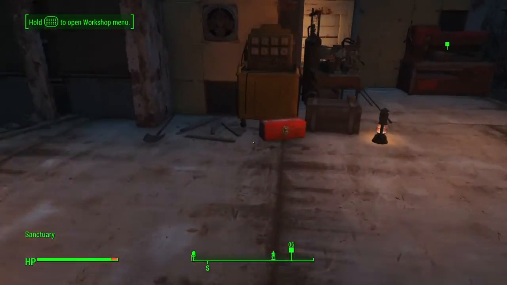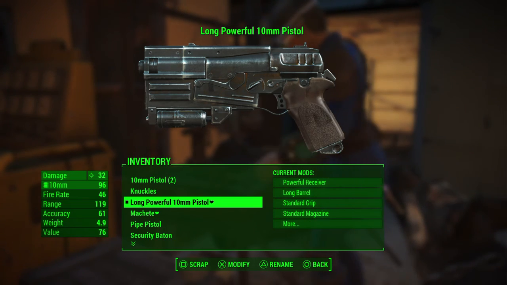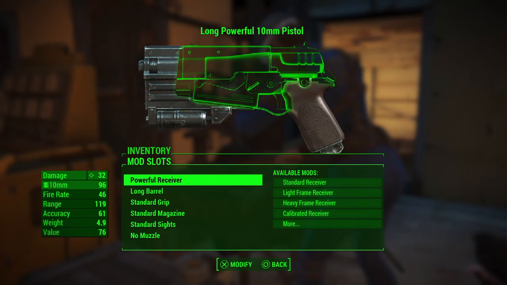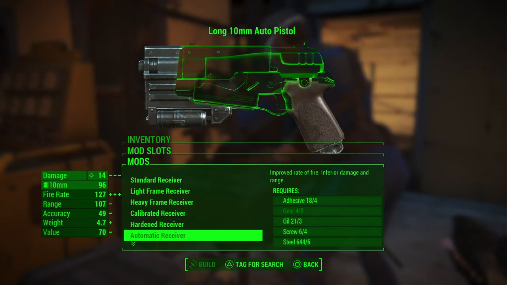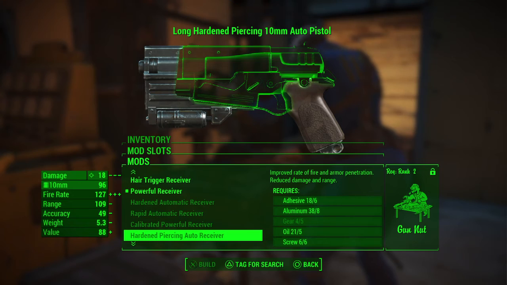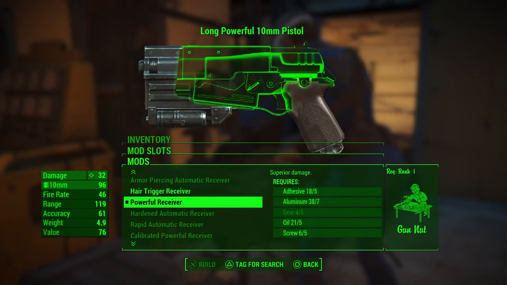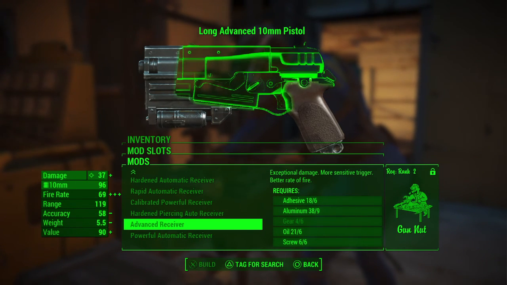You know what? Might as well use this. We have converted it into a powerful, long powerful. Long is the caliber, the barrel of the gun, and powerful is the receiver, which determines how much damage it can do. I think a hardened, oh no, that's an automatic, a rapid automatic, a calibrated one. Oh, it's a piercing one. An advanced receiver will push it up from currently 32 by another 5 points of damage.